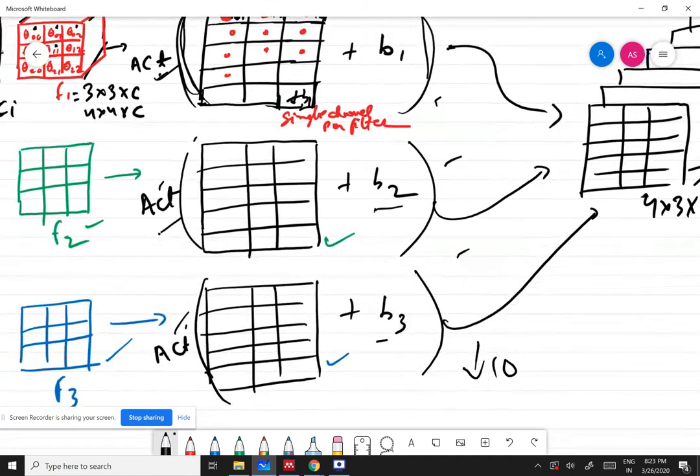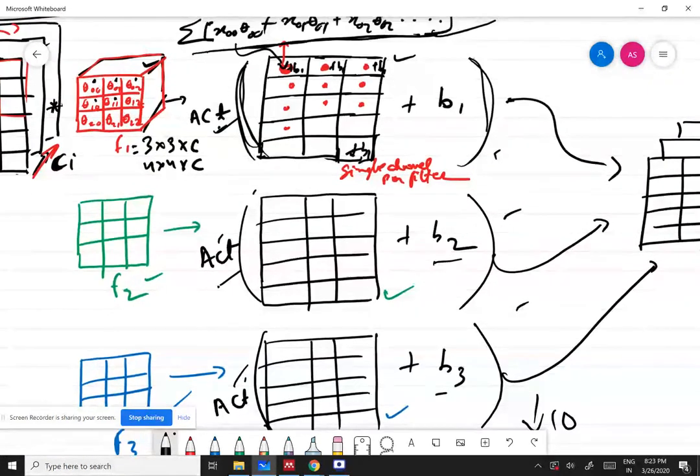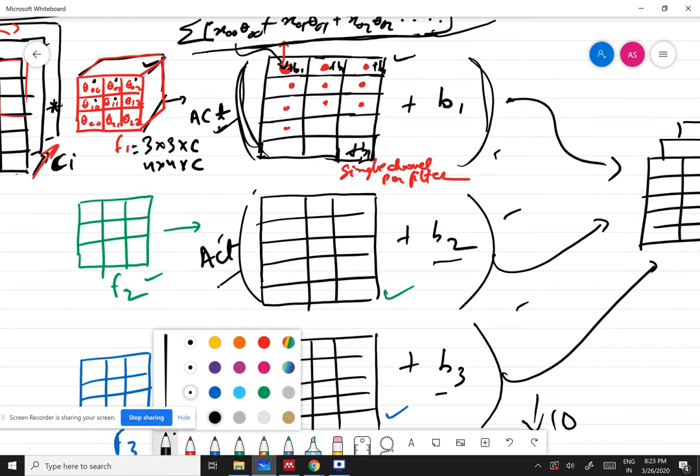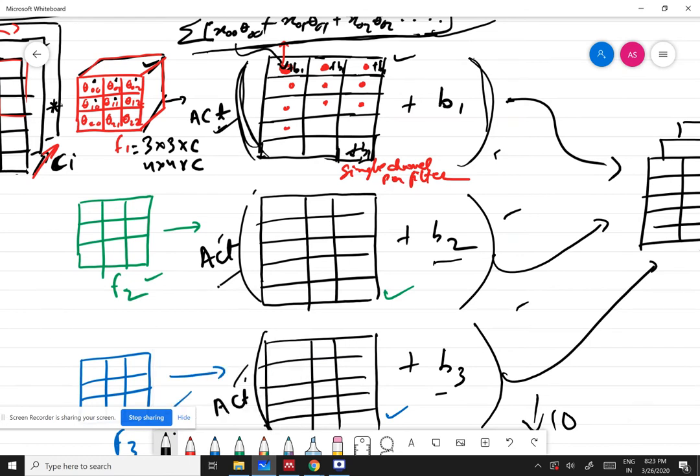Now here, what are we training for? In CNNs we are training for these theta values. We determine that these are the filters which we are looking for, and then we train them. So how many theta values are there? For example, in this case, how many things are we training for in this layer?